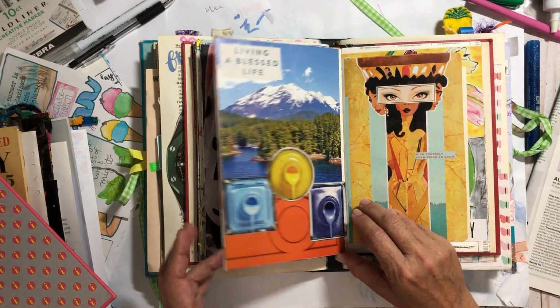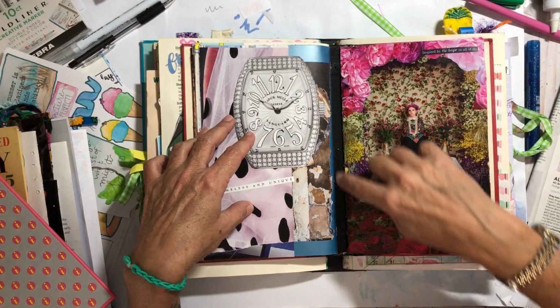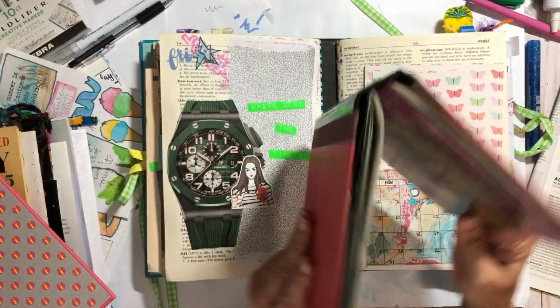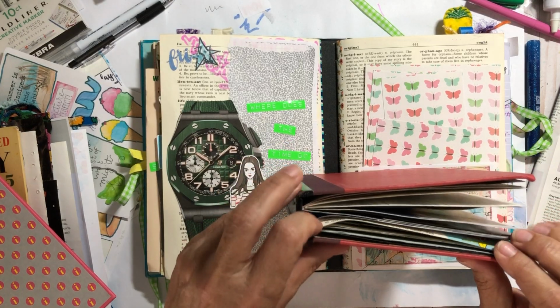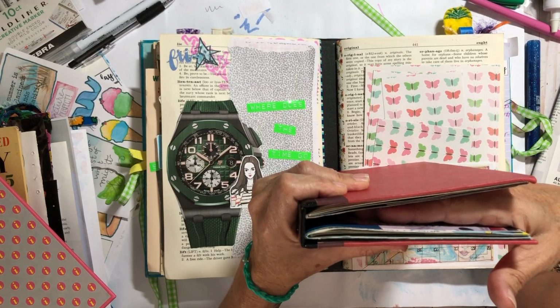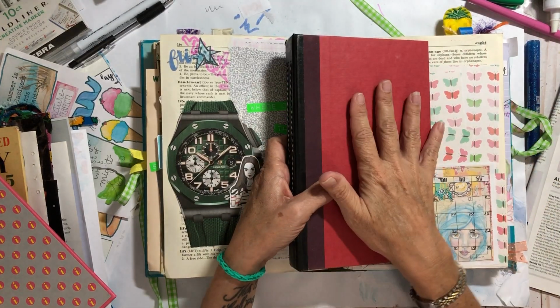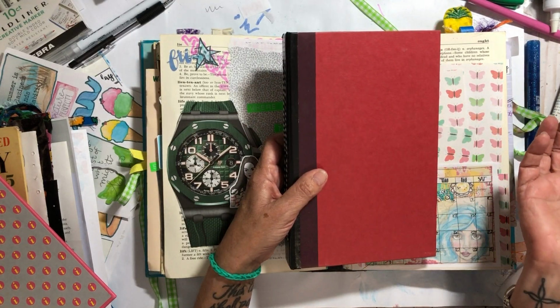Now on this book, I have 2 signatures glued in, but then I also put in a 3rd set of holes in case whenever I get done with this book, if it can be a little bit thicker, I can go ahead and add another signature right in the center here, and it should be fine, right? Later on, if I decide to decorate the cover, I will. If I decide to put a closure on it, I will.